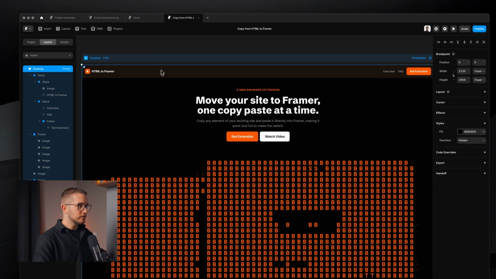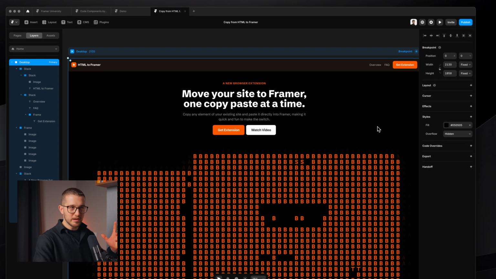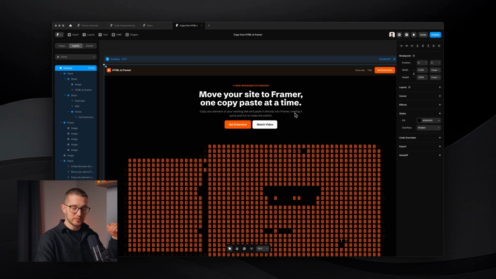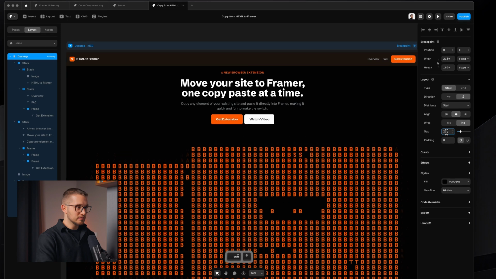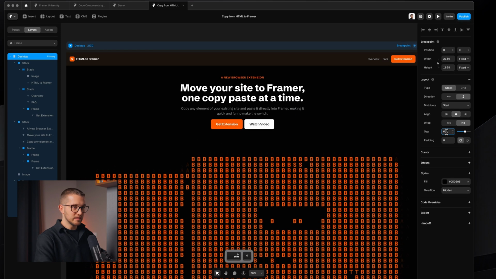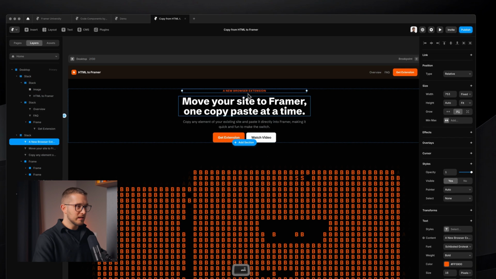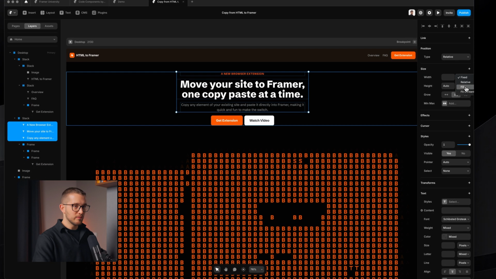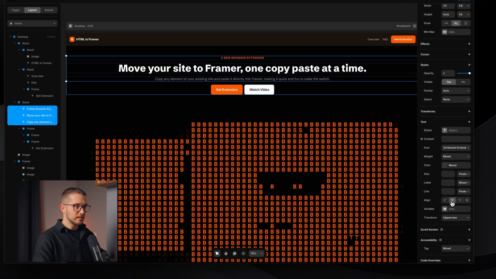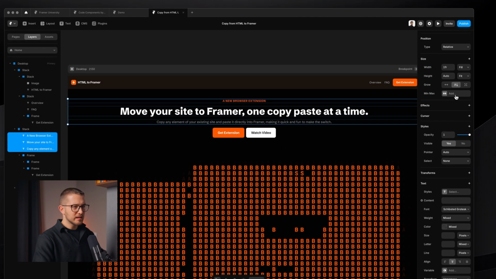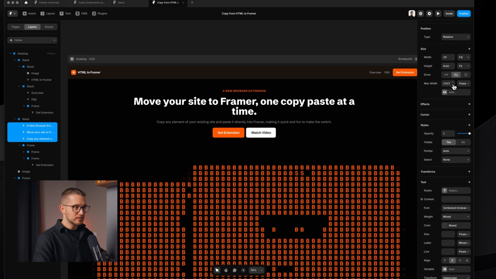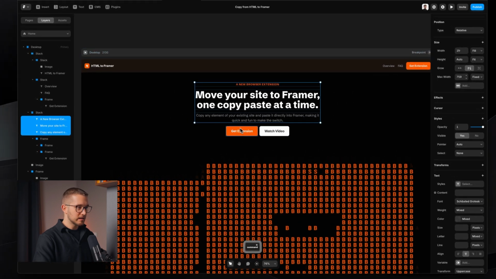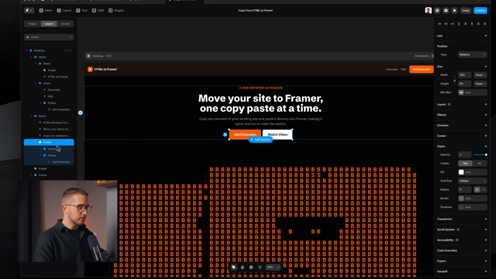And then what I can also do is turn this whole desktop breakpoint into a layout. So all of these layers within will be relatively positioned. I forgot to do it at the start, so now I'm gonna do it. So now everything looks much better. I can increase the gap here, and then I can also set these text layers to width fill, and set the alignment to the center. I can apply some max width so they're not so wide. So let's bring them to a little bit smaller size, and let's take a look at these buttons.